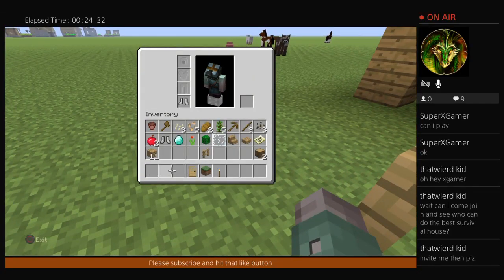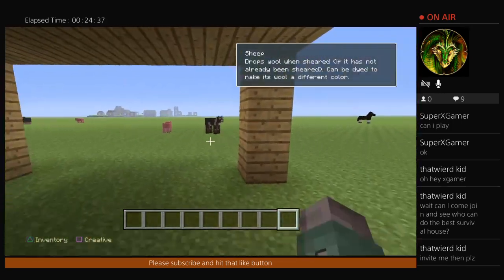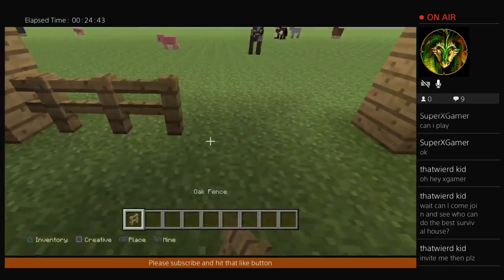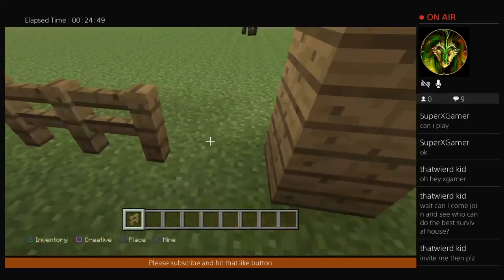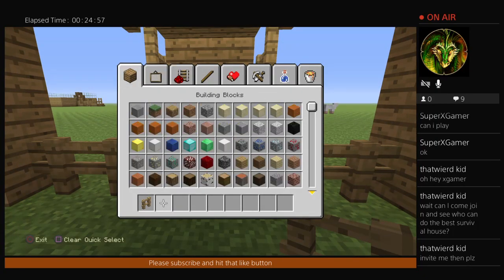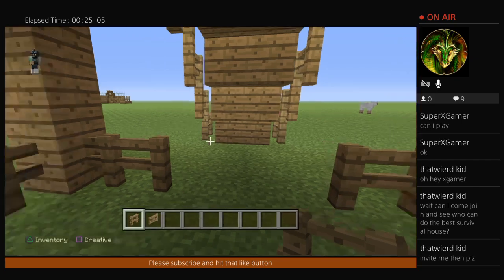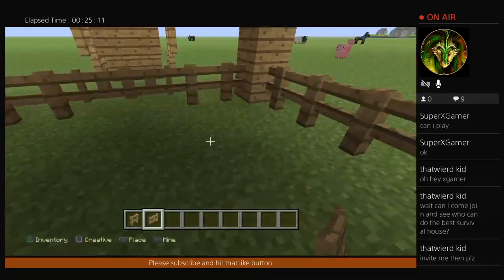I'll show you guys what you could do with the bottom, and then I'll furnish the inside. So, you see, you got sheep here. You could put fence in here. You could fence this. Then you take some gates, not iron trap doors, fence and a gate, and then just like that, you can put cows in here or pigs in here.